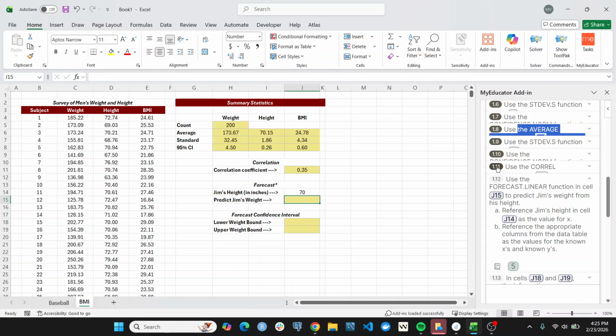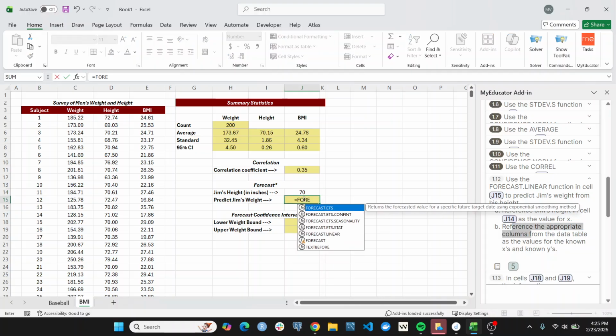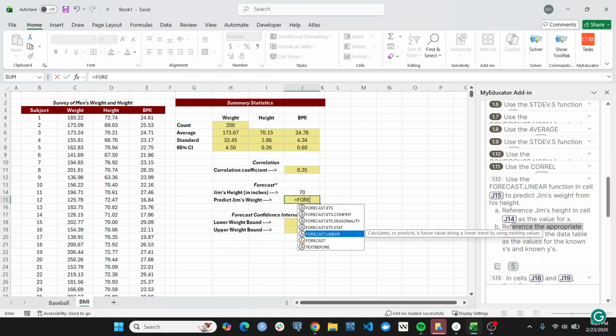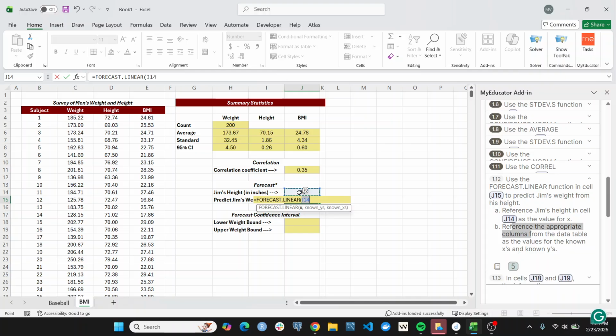That's 1.11 done. And it says use the forecast dot linear function in cell J15 to predict Jim's weight. Reference Jim's height in cell J14 as the value for x. So forecast dot linear. So our x is J14.